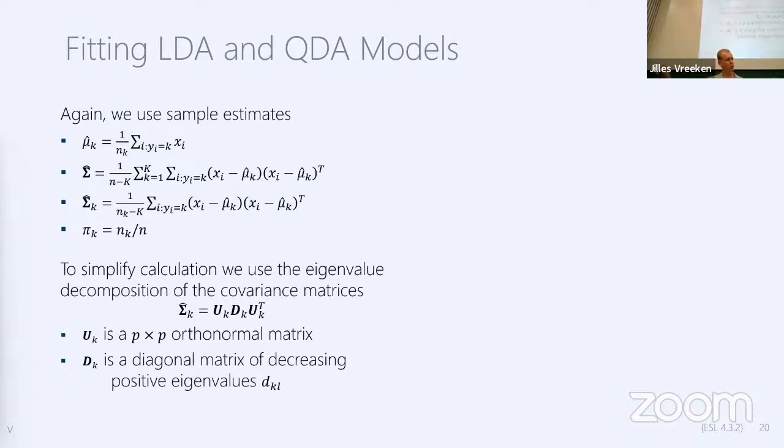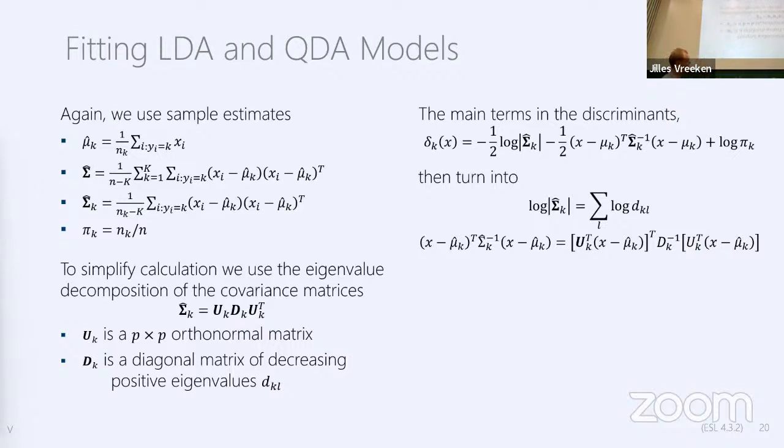Whereas previously, we could just work it out quite nicely. In the multivariate case, just like in multiple linear regression, you don't want to do this to yourself. You rather go for matrix notation. The covariance matrix that we have over here, the estimated one, we can get relatively easily through an eigenvalue decomposition of the data, where U_k is a P by P matrix, D_k is a diagonal matrix with the eigenvalues on the diagonal. So you do an eigenvalue decomposition, build this matrix, and there you are. And then U^T, that's just the data again transposed.